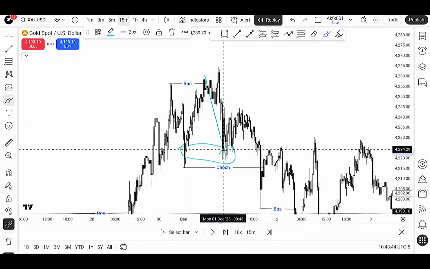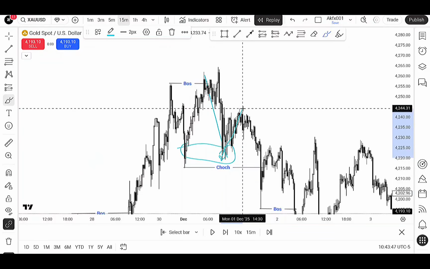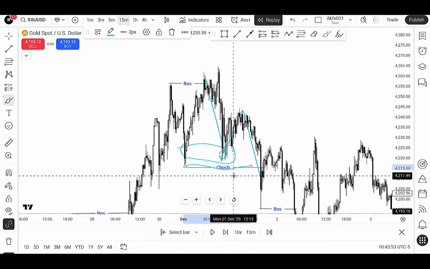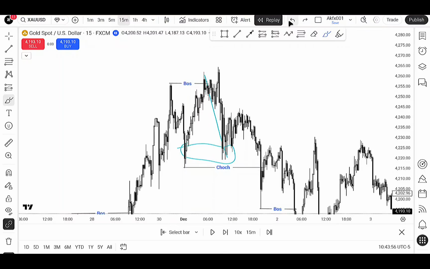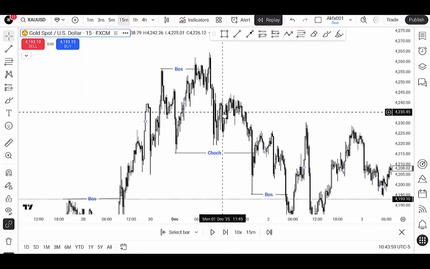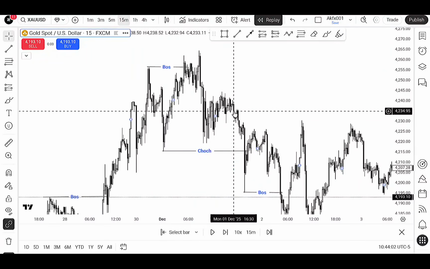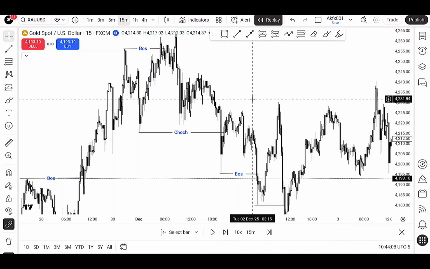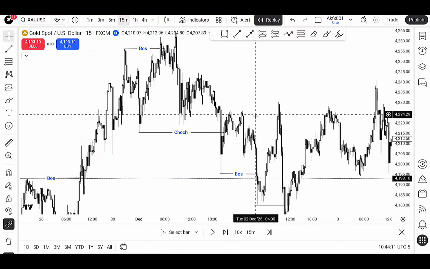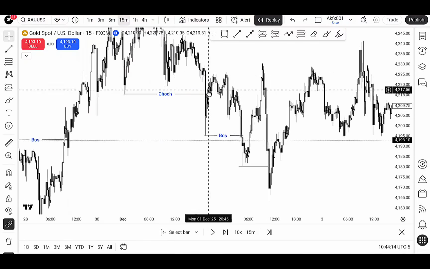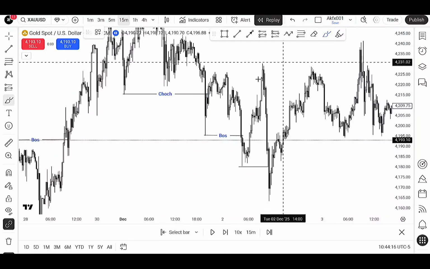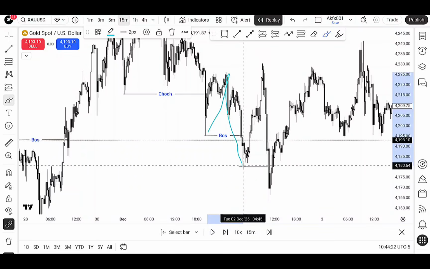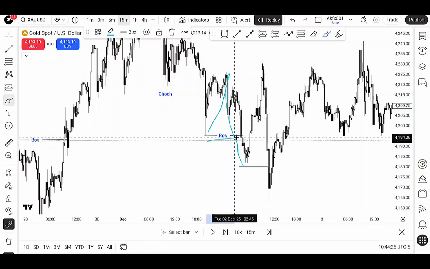But see what happened here. The market came back, respected the support level, traveled a bit, and disrespected our swing low. Remember, this is always first our swing low, then later on it becomes a change of character, right? So when the swing low got disrespected, it means that the market has changed from traveling bullish to traveling bearish. That entails that we start looking for selling opportunities. Then after this change of character, the market traveled down, gave us another high, and then another low, making this place a break of structure.